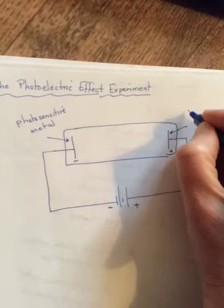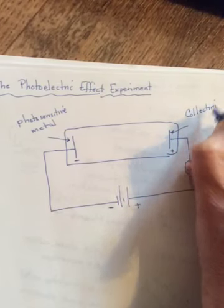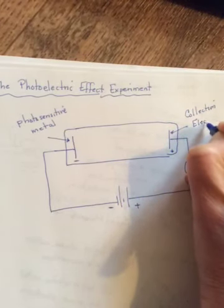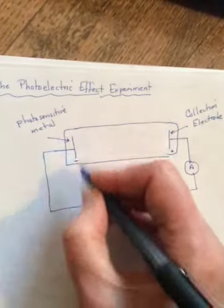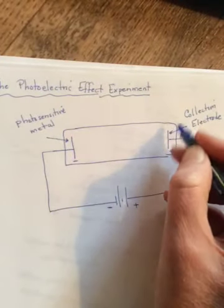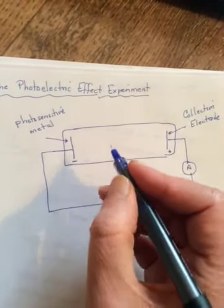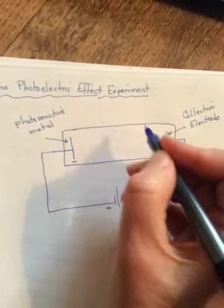they called it the collection electrode. Remember the two sides of a battery are the electrodes. So this is the negative electrode, photosensitive metal, and this side is the collection electrode. Okay? And this whole thing is the evacuated tube. So this is our setup.